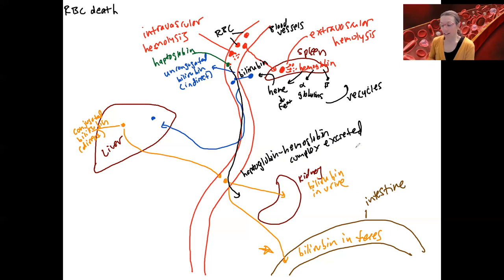Again, that's happening normally at a lower proportion than what the spleen is doing, which is the safer for the body way of breaking hemoglobin down fully into alpha and beta globulins as well as unconjugated bilirubin, which then has to be converted to a water soluble form via conjugation in the liver before it can be excreted. Pretty cool stuff.